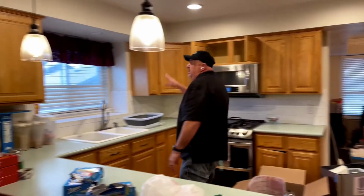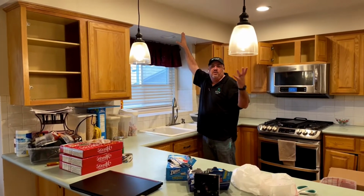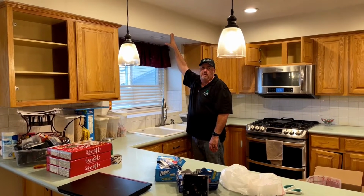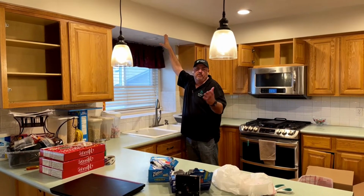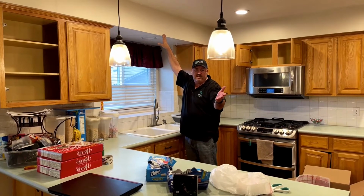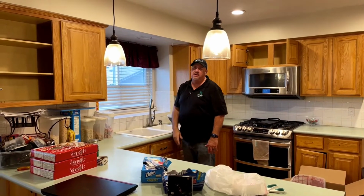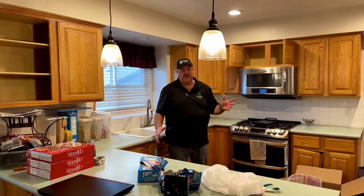We see this a lot in older homes. We call this a soffit. It's just something that they used to do. But we tear them out on almost every kitchen that we do. If you recall Grandpa's house that we just finished, we had to tear out these soffits as well. So we're going to get rid of all this, and it basically goes all the way around the whole kitchen. So we'll get rid of that.